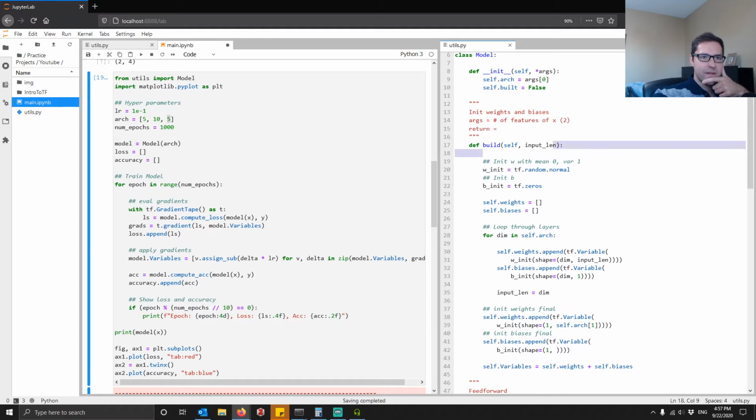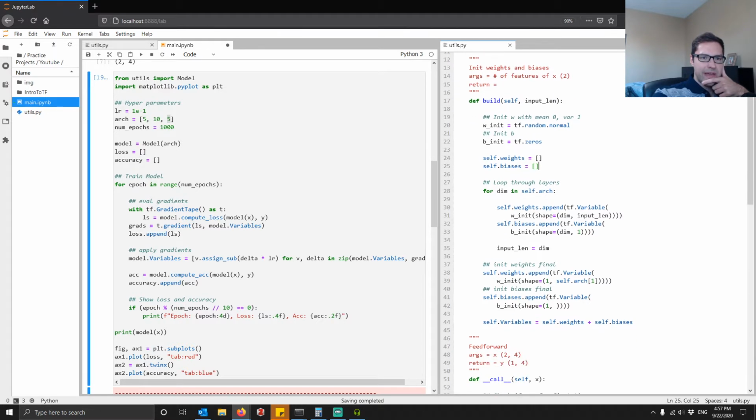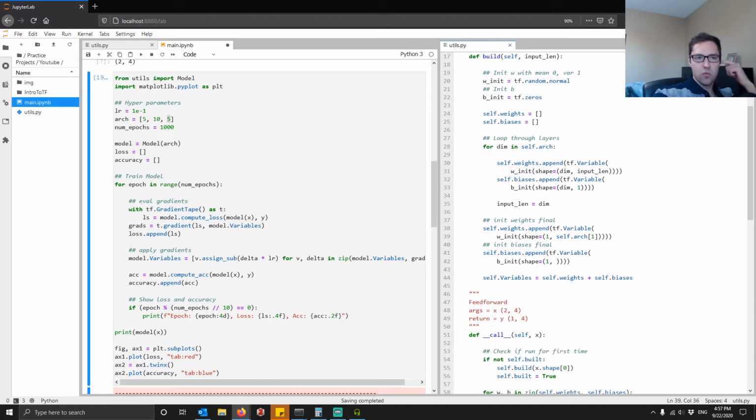So we have input length here, old input length becomes this. Okay, so this is our issue. One of the issues with copying and pasting code is that you don't change everything. We did change the self.weights, we did append and everything, but we kept the same old architecture. So the self.architecture[1] was passing in 10 or 25 instead of the last dimension here, right? It's going to loop through the dimensions until it has the final dimension, and then it's going to get called there.